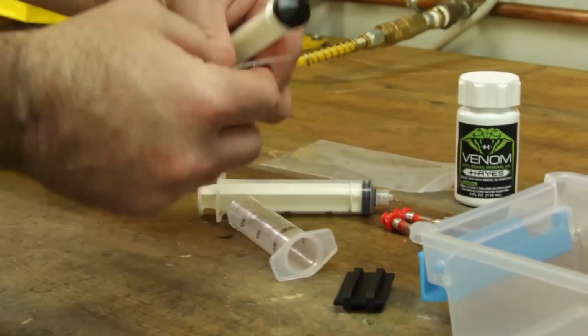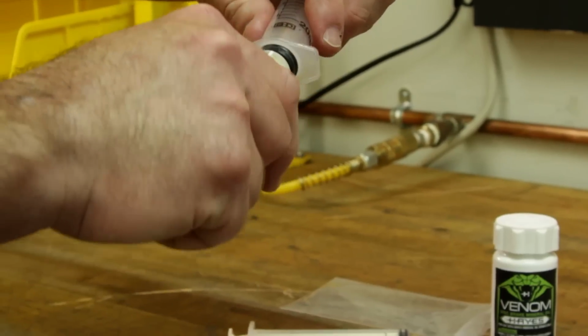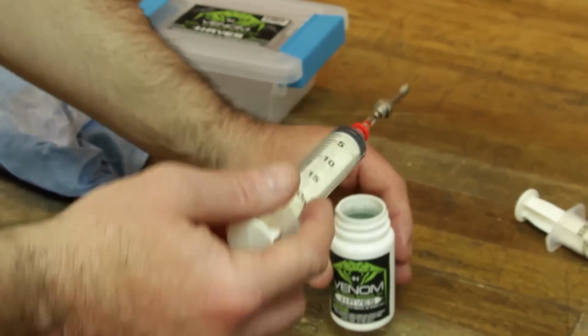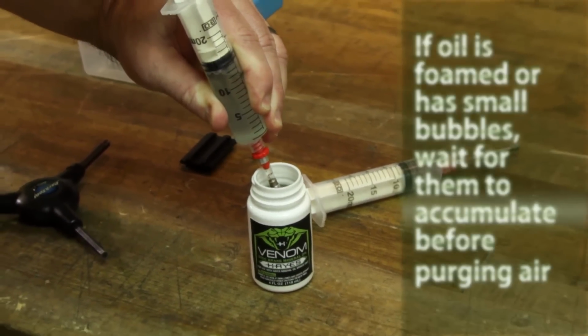Use a small amount of pin lube to lubricate the plunger on the syringe. Reinsert the plungers and attach the tubes. Fill each syringe half full of Venom, then purge the air from both syringes.